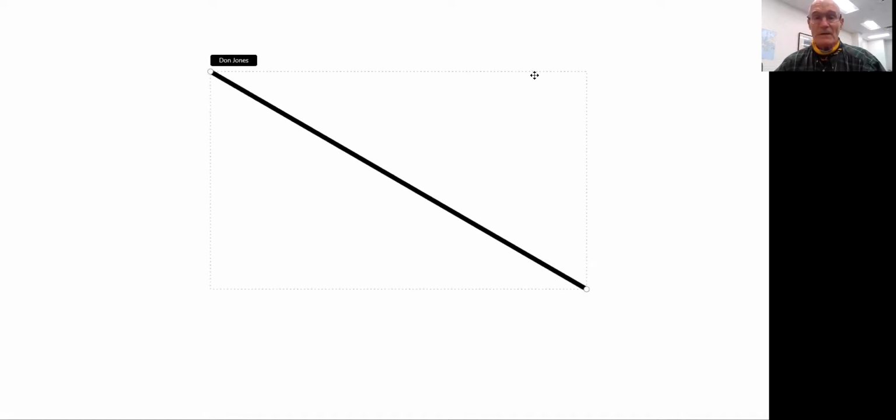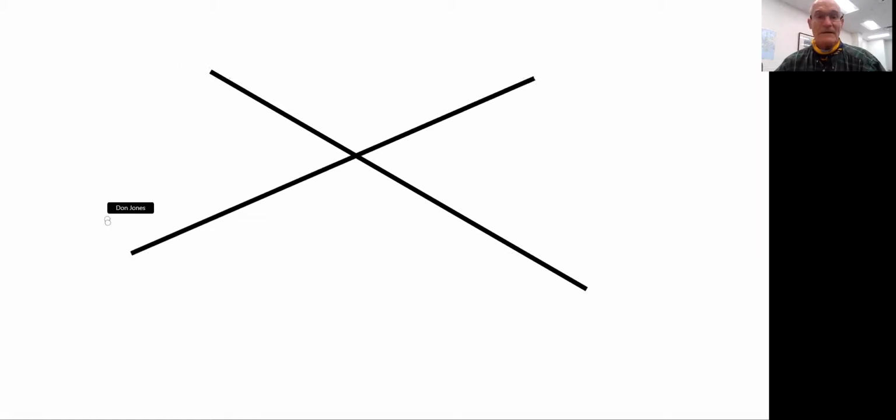What I want to show you here is how we proved one of the theorems, and the theorem talks about vertical angles. Remember, if we have 2 lines that look like this, then we can look at vertical angles. We can talk about angle 1 here and angle 3 here being vertical. And we've talked about the fact that they are congruent. So today we get the vertical angle theorem, and we'll go ahead and prove that these 2 angles are congruent.